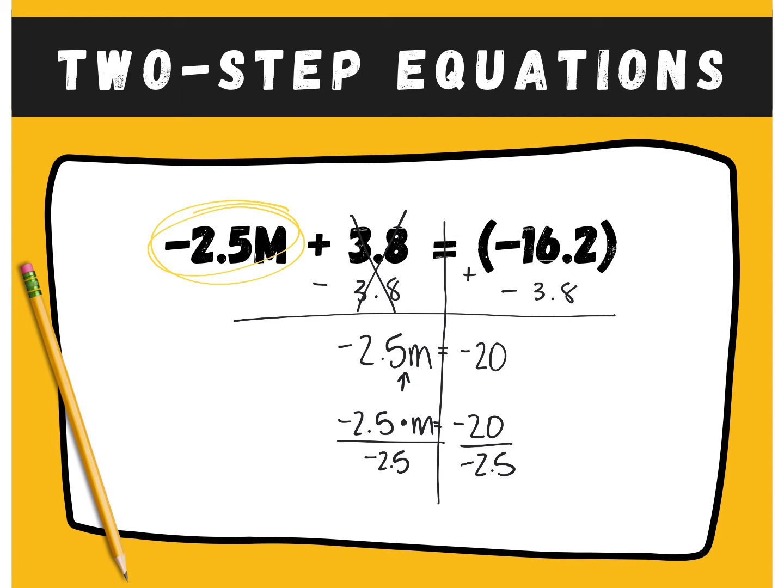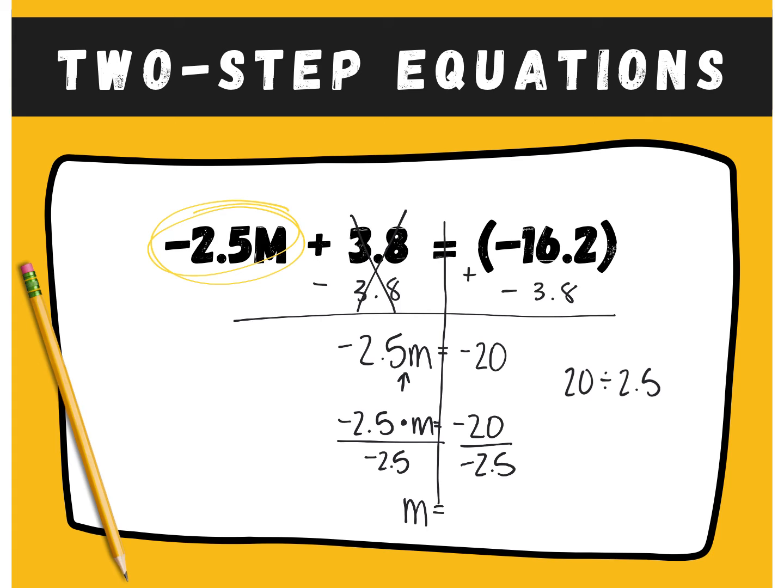Now on the left-hand side, negative 2.5 divided by negative 2.5 is 1. So I'm left with 1m, or just m. On the right-hand side, I need to contend with 20 divided by 2.5, which can be a little tricky. Now, as you're solving that, it's okay to go off on the side and say, I'm dividing 20 by 2.5. I'm even leaving off the negatives. I'll come back to those later. I just want to figure out what this problem would give me.